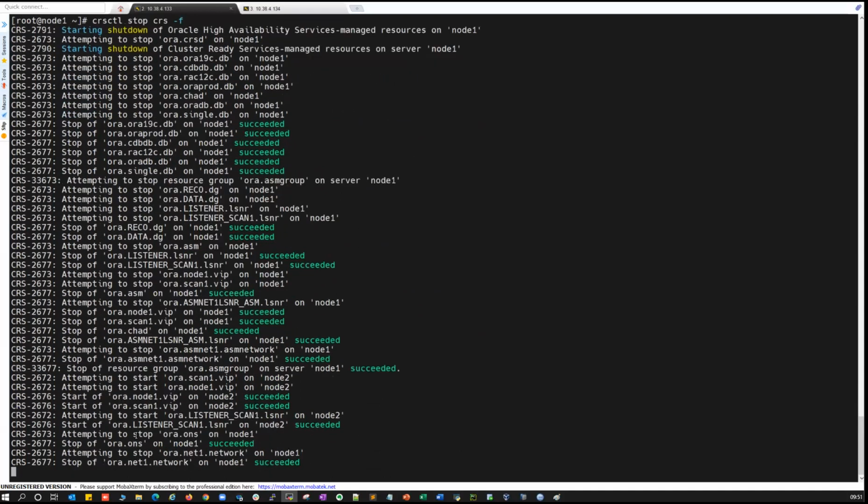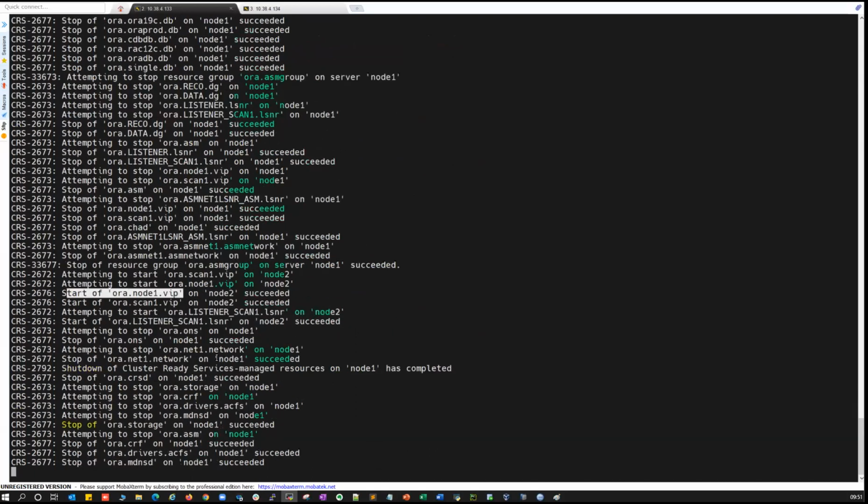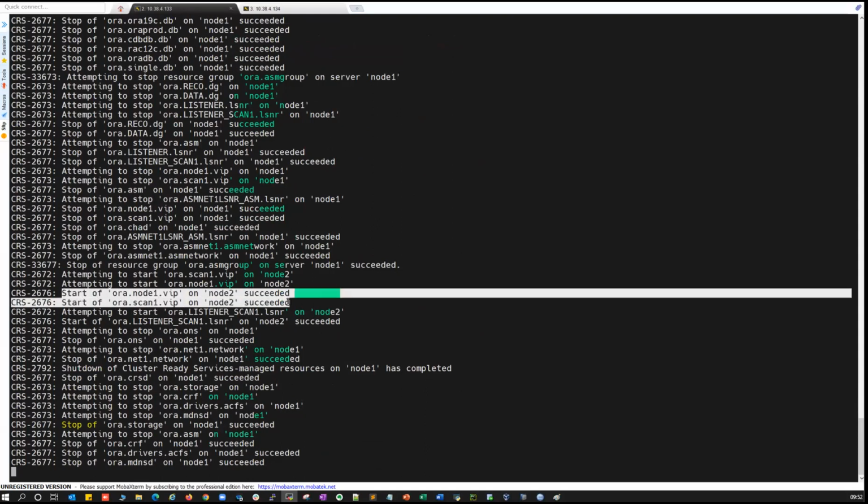Right, so we can see it here: starting off node 1 VIP on node 2. Got it? So whatever that VIP is, it will be shifted to node 2. And your scan also.